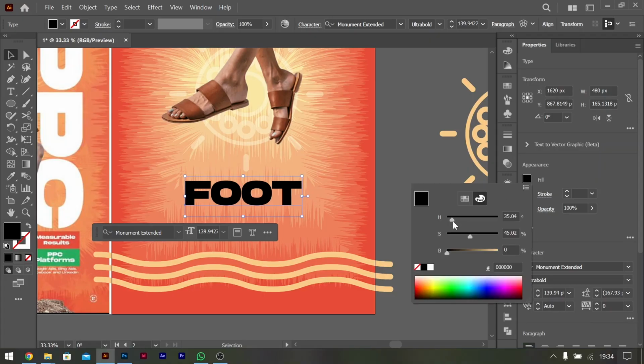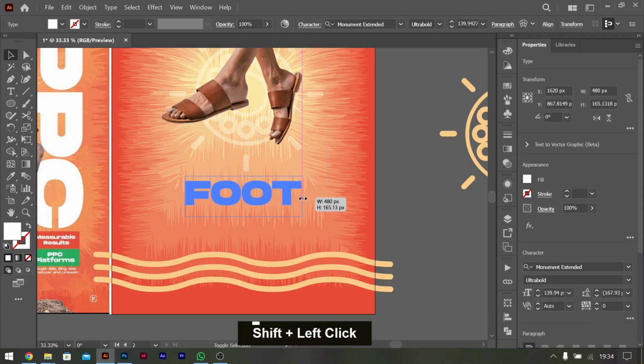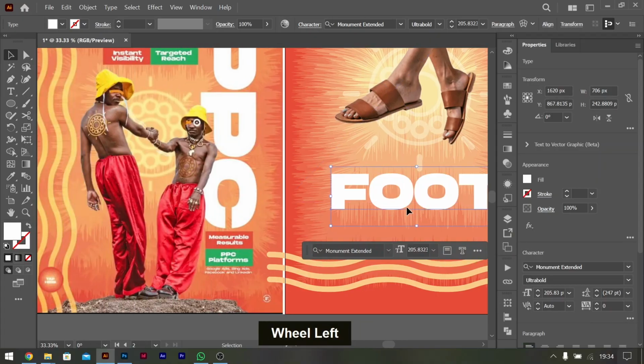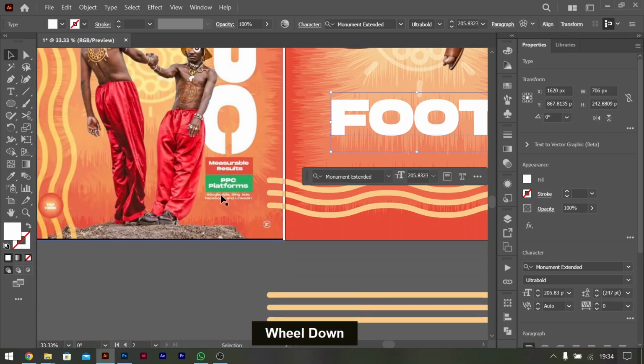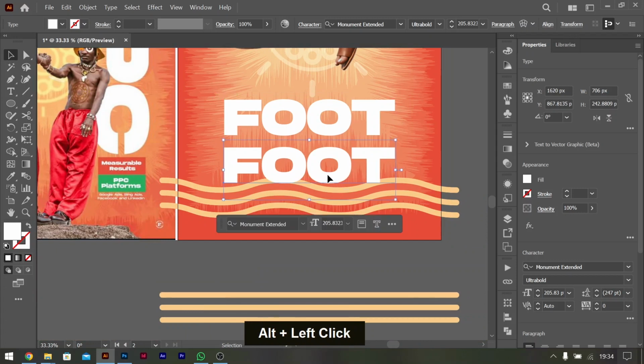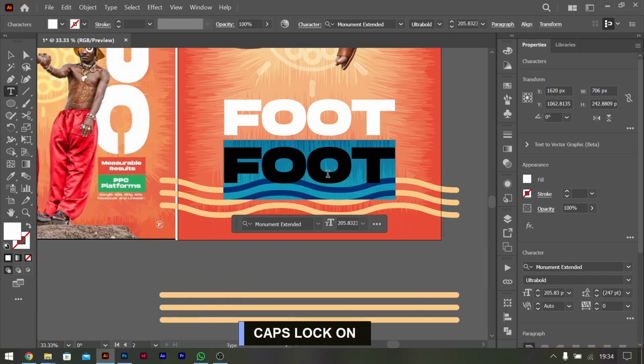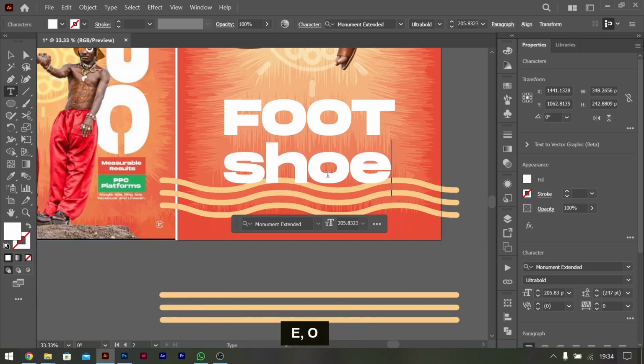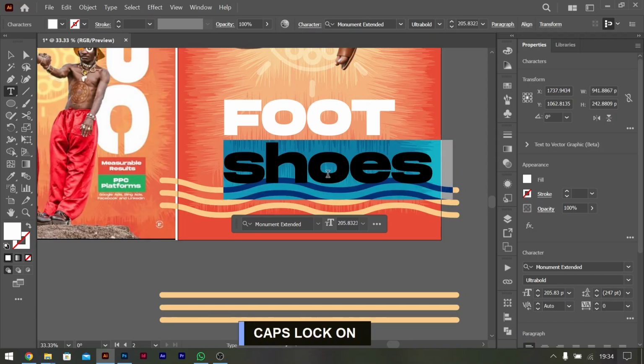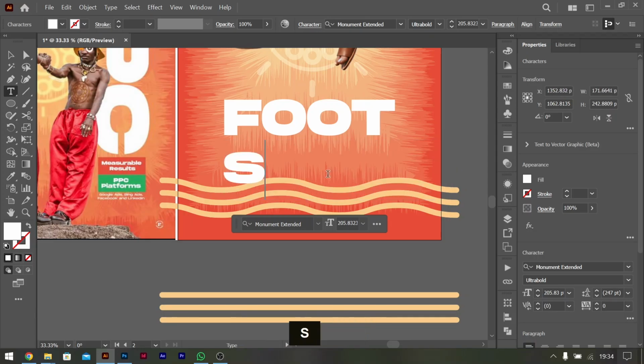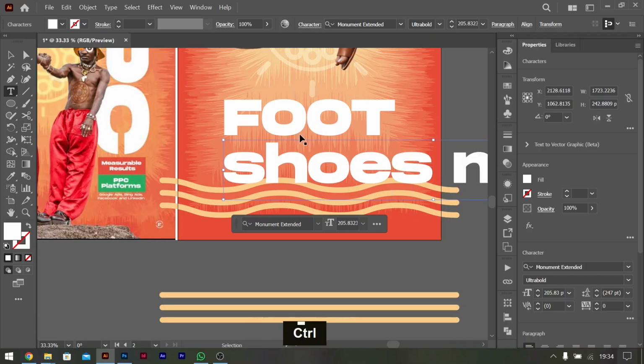We could change that to white, scale it up, and what else? Foot. We could say shoes. Oh, okay. Shoes meant. Is that how this spells meant?